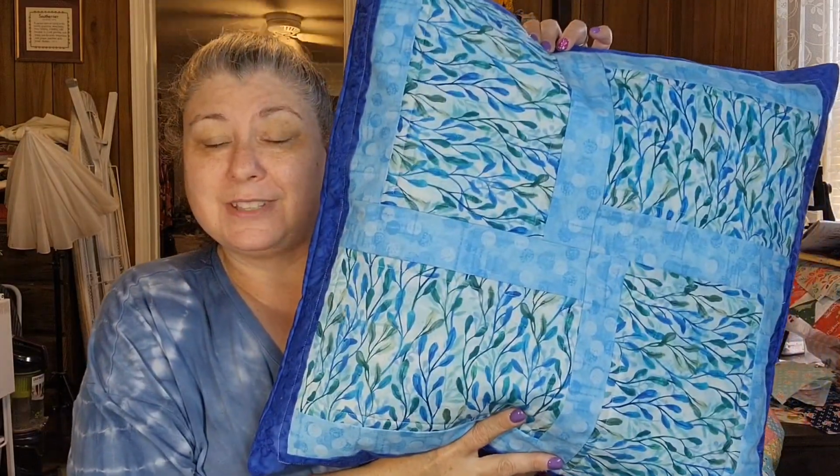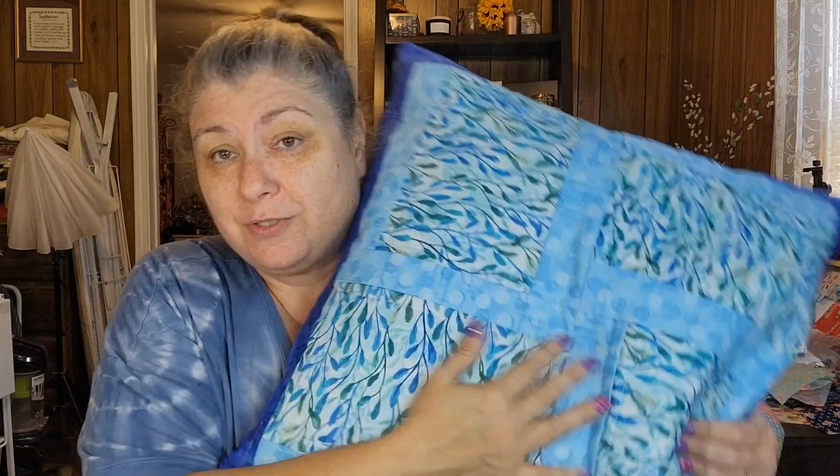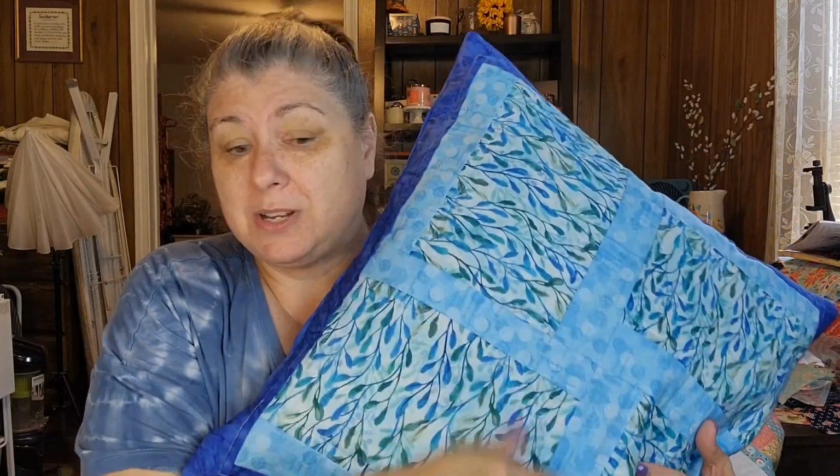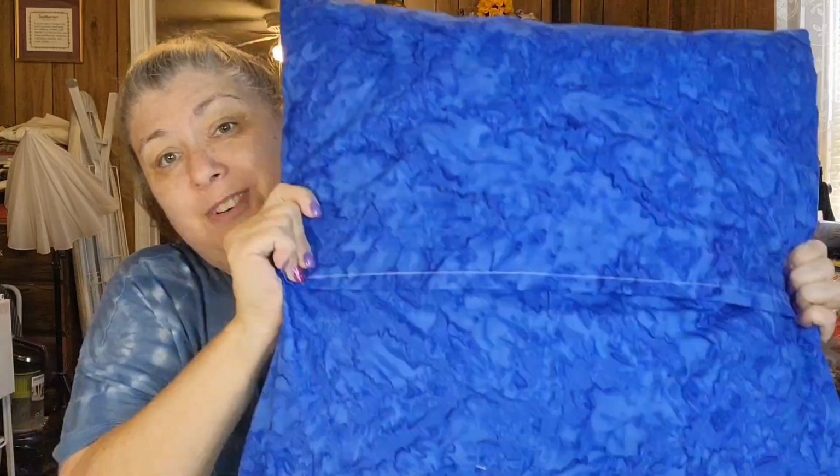Pillowcase, easy, no pattern needed. Oh, Tracy, I love it. All right, guys, that's it. Another pillowcase made using my technique. I'm sure that's nothing new. I'm sure many people have used that before, but that's how I make my pillow covers for these throw pillows. Super easy, and it just makes a really nice throw pillow. And there's the back. Like I said, you have enough overlap that that's not going to show.